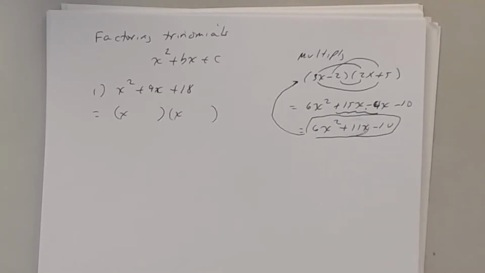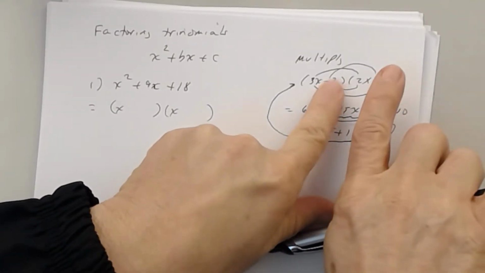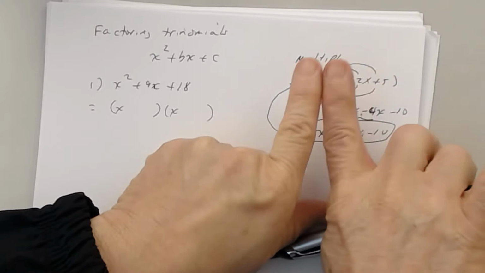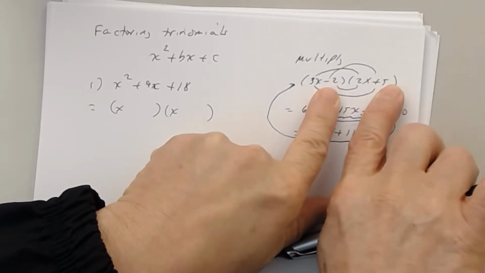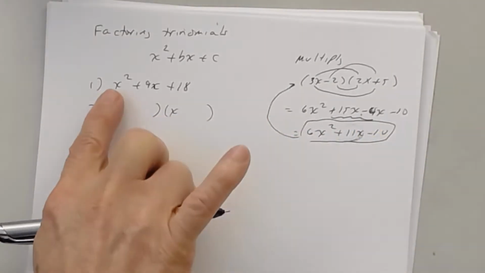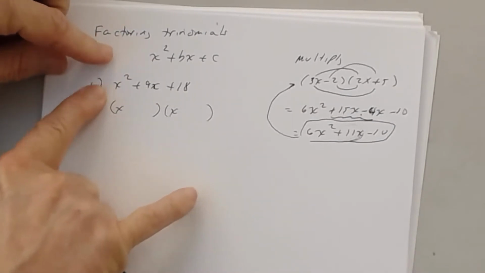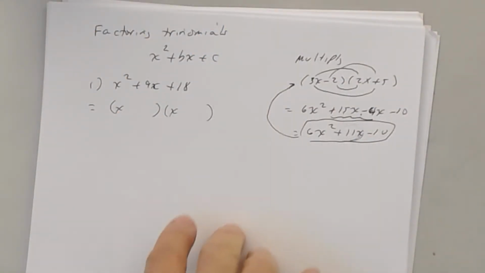Now, we'll go back to this problem, the last term. So we did the first. Now let's look at the last. A negative 2 times a positive 5 gives me what? Negative 10. Which is what I wanted the last term to be, right? Okay? All right, now here's the easy kind. Since the coefficient of x squared is 1, here's how you're going to do those. But you're still going to think about the FOIL method as well.